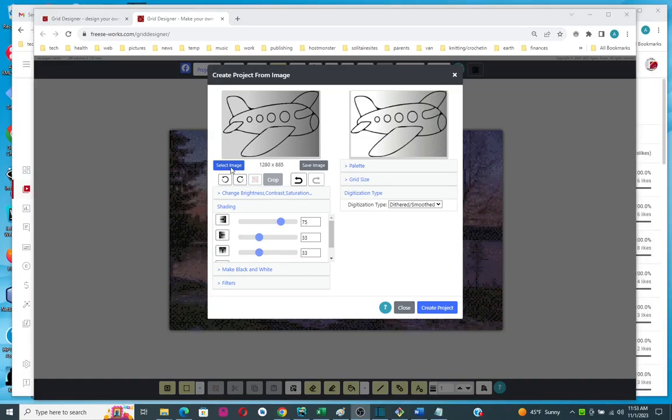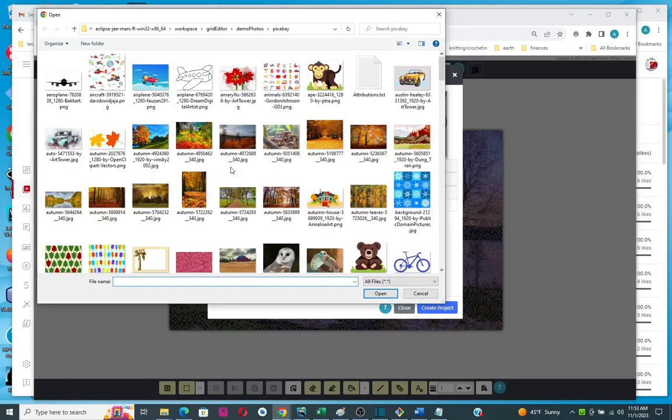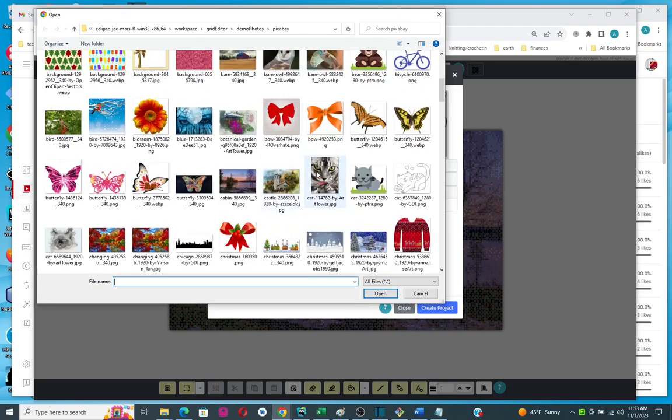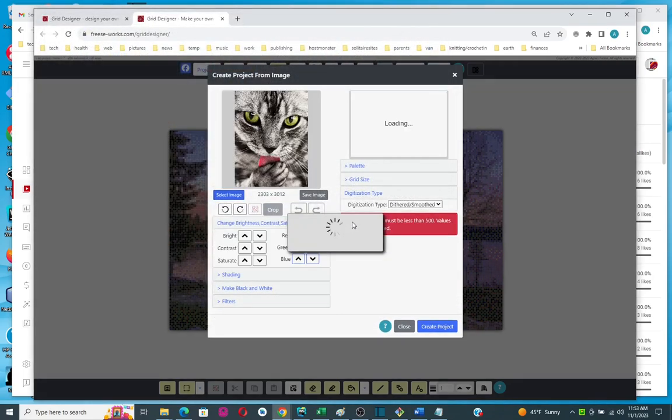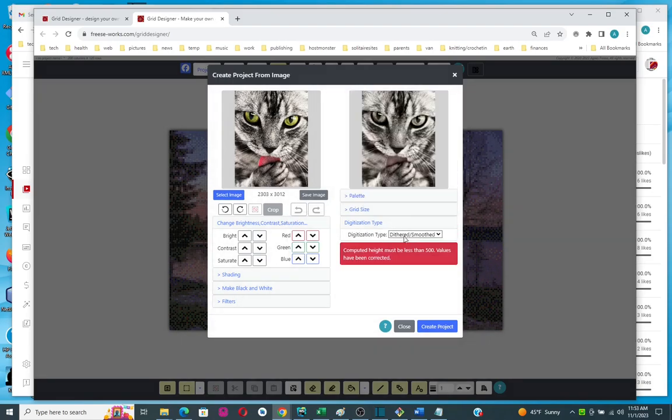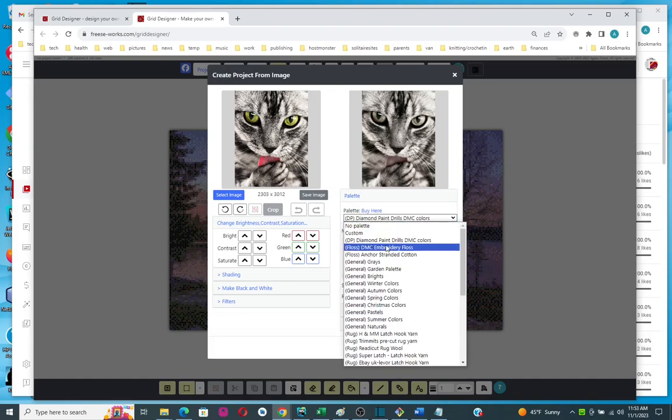Okay, one more thing in here I want to show you is that you can now lock colors to force the digitizer to use a particular color. So let me pick up this cat picture here. And let's go over here and change the palette.